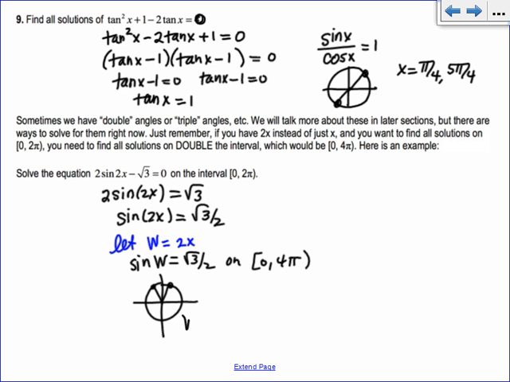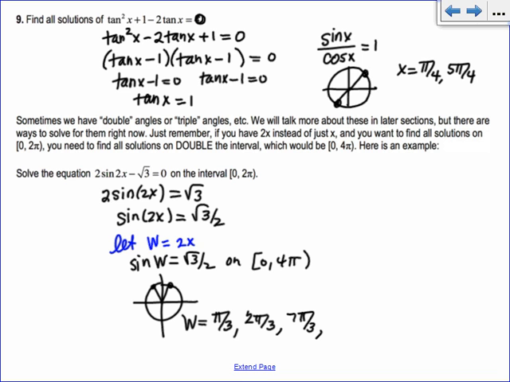So the first one is going to be w is equal to pi over 3. And the second one is going to be 2 pi over 3. But we're not going to go around the circle 1 time. We're going to go around 2 times. So as I go around again, what do you guys think the pi over 3 answer is when I add 2 pi to it? What do I get? 7 pi over 3, exactly. It's more than 2 pi. I've now rotated around a full rotation and another pi over 3. So I have 7 pi over 3.